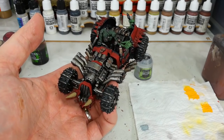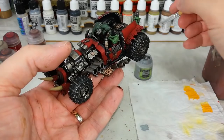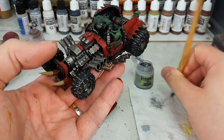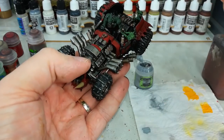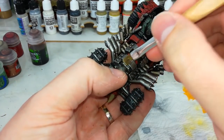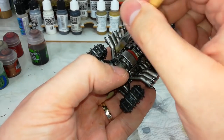I've given that almost a full hour to dry, and you'll see there are still a couple of little areas that are still wet — but not to worry. What we'll do now is just do some edging on the metal. Obviously that's gone quite dark because we've hit it with a shade. But we'll get some Necron Compound again and just very lightly along the edges of things and up on the tops — as much as you fancy — just to brighten up that metal again. Pick what you want to shine and Necron Compound it.